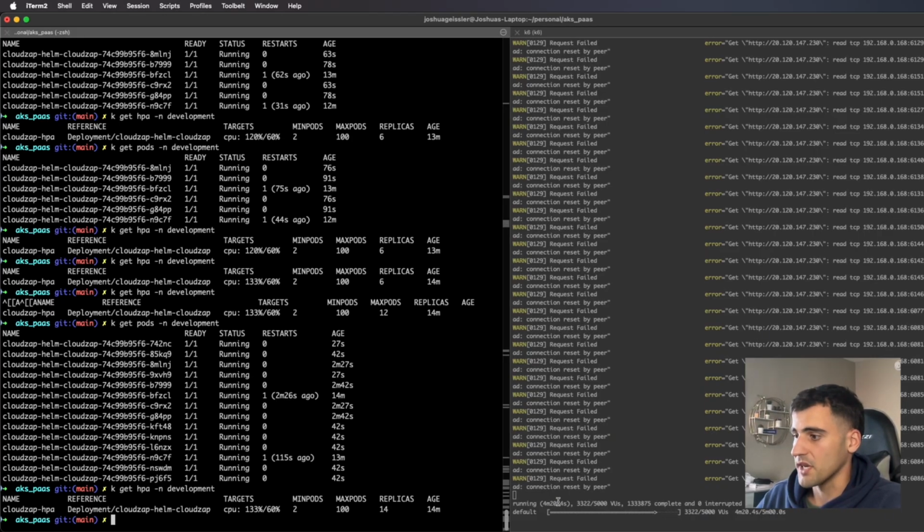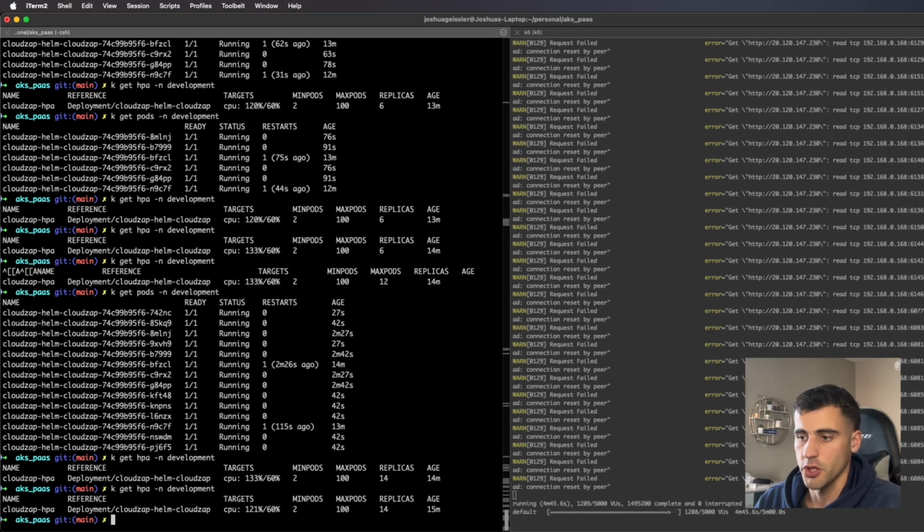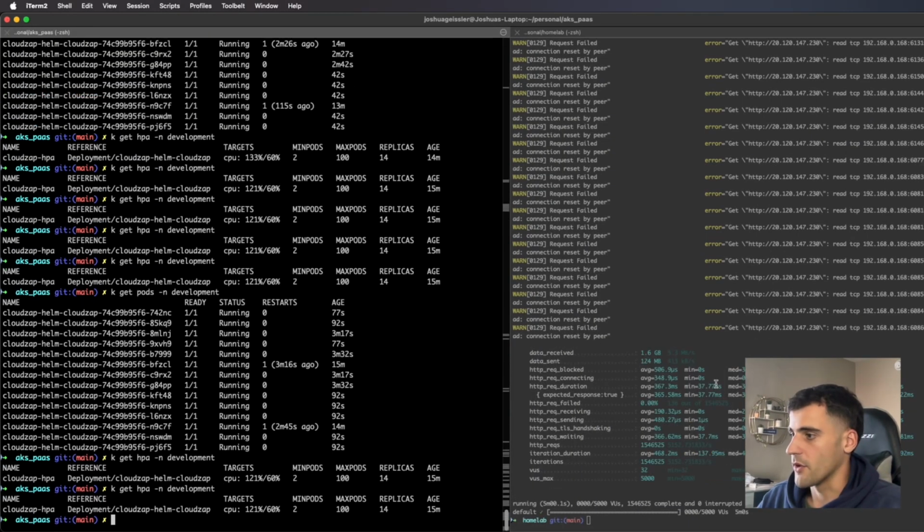It looks like we have 40 seconds left. The VUs are actually starting to go down here. So we should see the CPU target start to scale down. And once that scales down to a certain point, we should see our number of replicas start backing off as well, back down to that 2 when we have no traffic. So there's our CPU down to 120. And there we go. Our test finished.